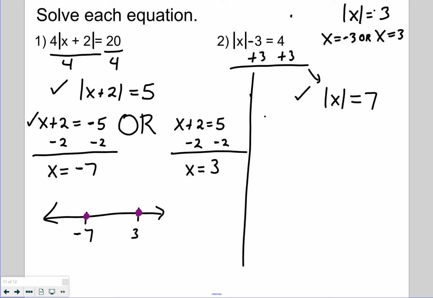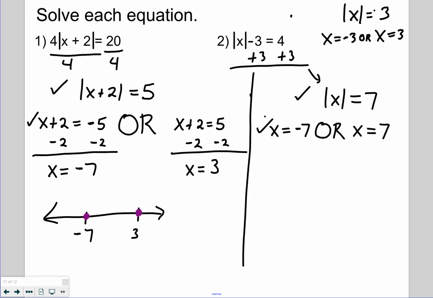So we did our first checkpoint, which means I am ready and able to write the word or. Okay, yes? Question? Or what? What am I going to write on this side? X equals the +7 on the right side. What am I going to write on the left side? X equals -7. Now you should notice that because the absolute value of x didn't have anything inside of it, like x plus 2 or x minus 4 or 2x plus 6 or whatever, there's nothing in there with it. So it's very straightforward. Your second checkpoint is done.